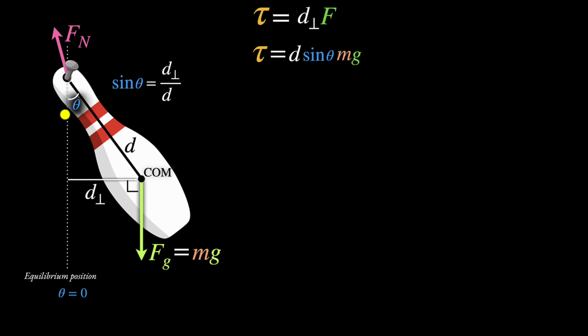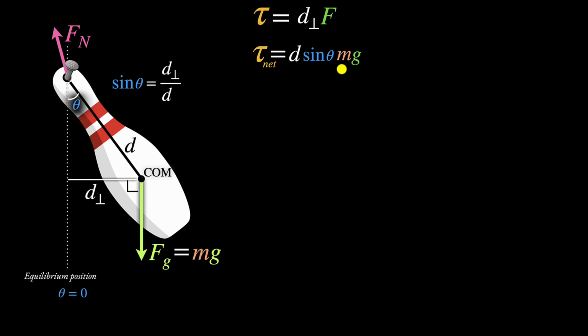Okay, what about the torque due to the normal force? Well, it's acting at the axis of rotation. And so the perpendicular distance is 0, so it doesn't produce any torque. It's kind of like pushing at the hinge of a door. It does not make the door rotate. So if we ignore air resistance and everything, then gravity is the only force producing torque about this point, which means this itself is the net torque.